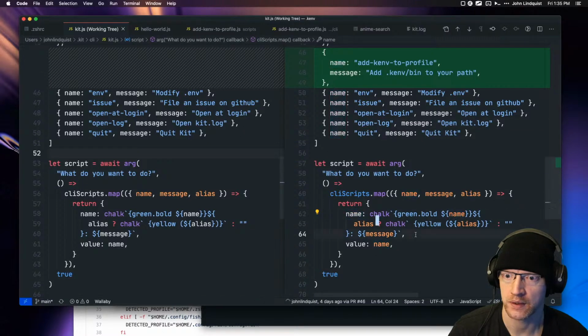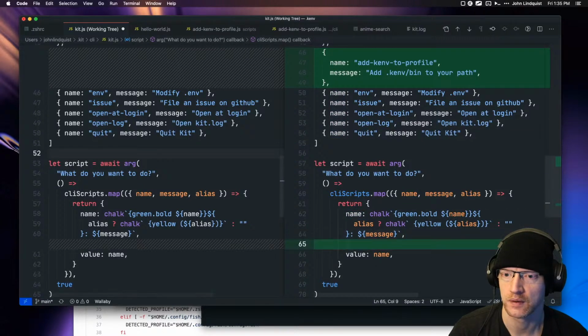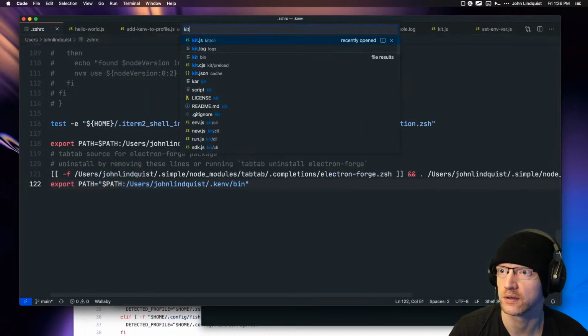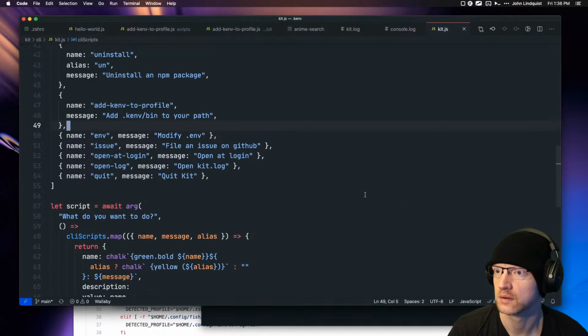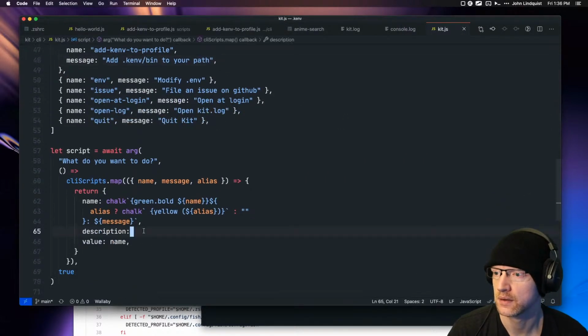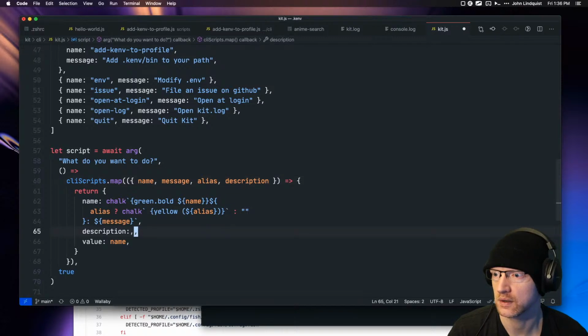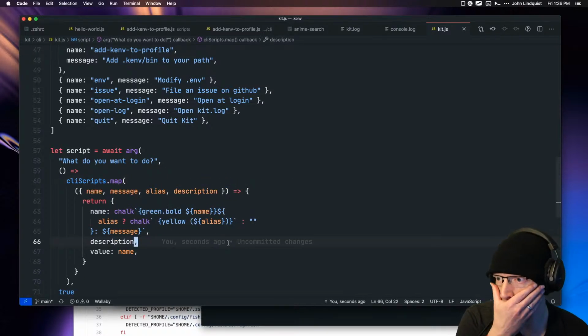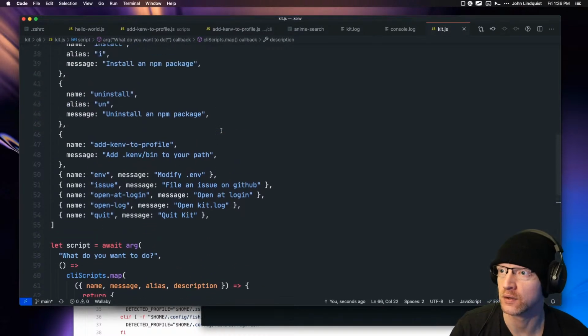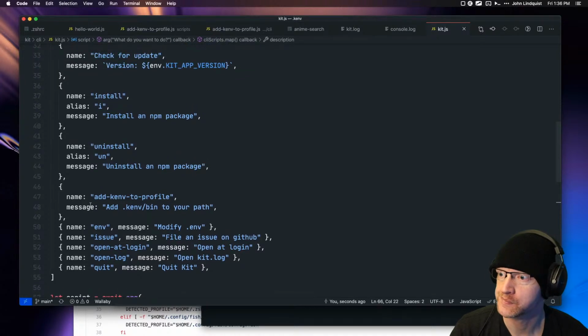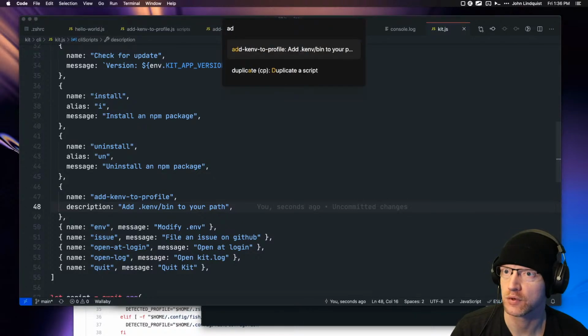So name, description. Let's go back to here. So description can be, let's just structure this as well, and it should be fine if that's just null there. So add cam to profile.